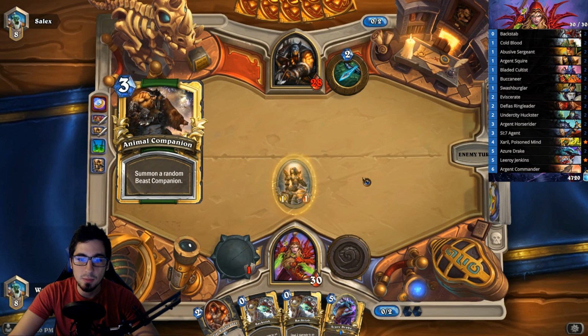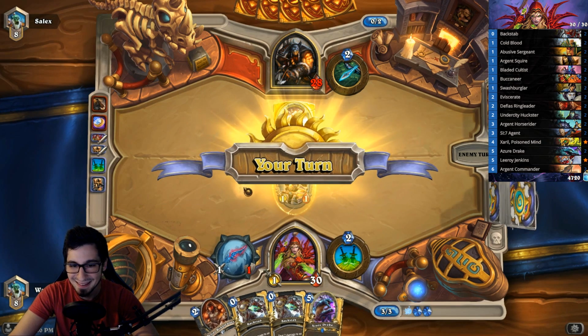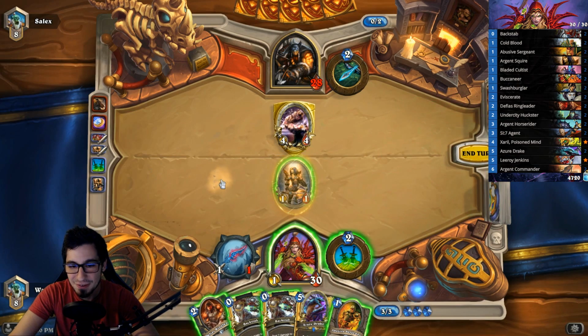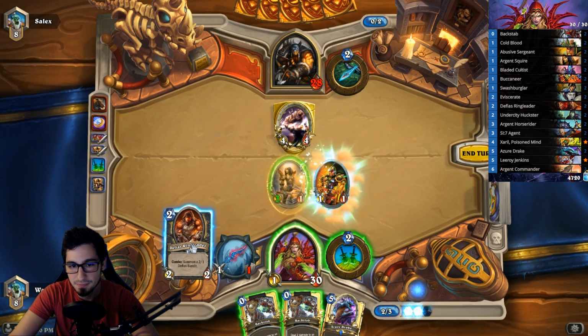So coin into Animal Companion, give him a Huffer. Jesus, man, where are the Huffers at? Where are the Huffers at? So we could actually go with the, yeah, this seems pretty good.